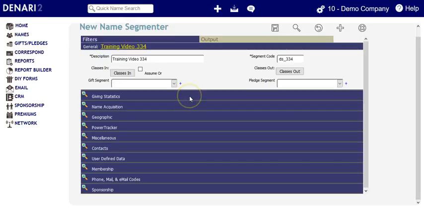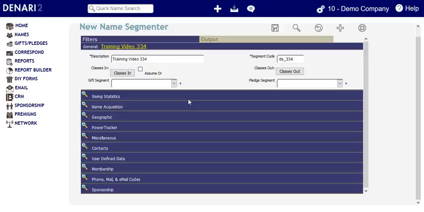As an example, let's say that you want to do a mailing to anyone who made a donation at your last fundraising effort. You created an appeal code to represent that event, and you assigned it to the gifts in gift entry. We can't filter on a gift characteristic in name segmenter because the appeal code is a gift characteristic, and you won't find that there. You'll find that in gift segmenter.